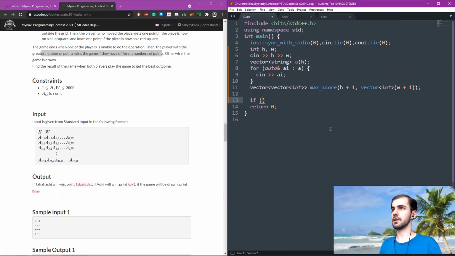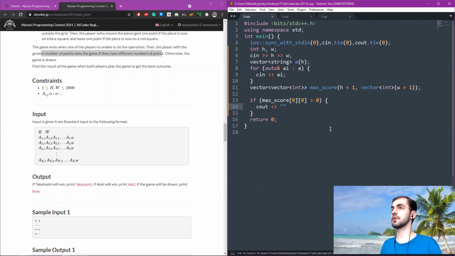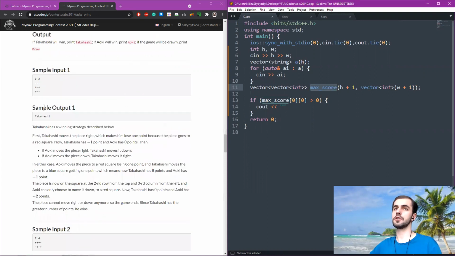No, okay. If maximum score is greater than 0, it means, yeah, maximum difference score, it's actually Takahashi or Aoki. Okay, whatever. We will figure out the specific details later.